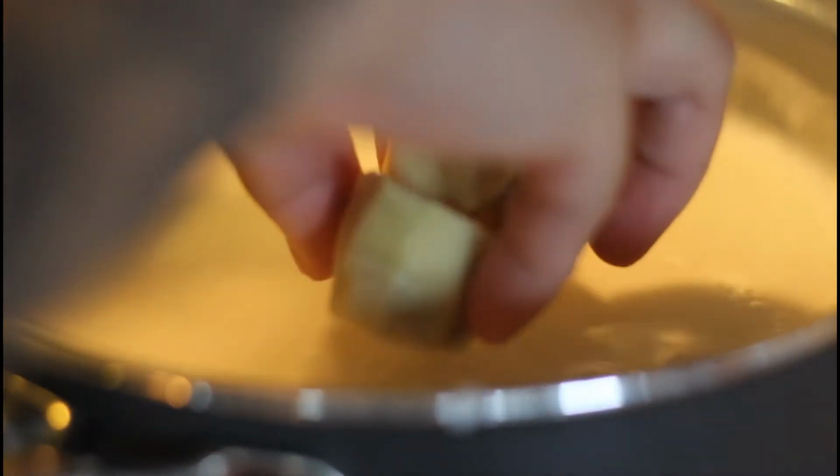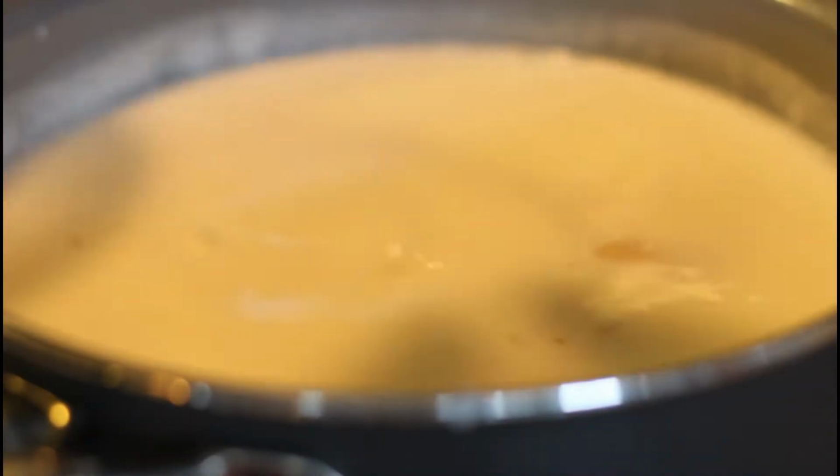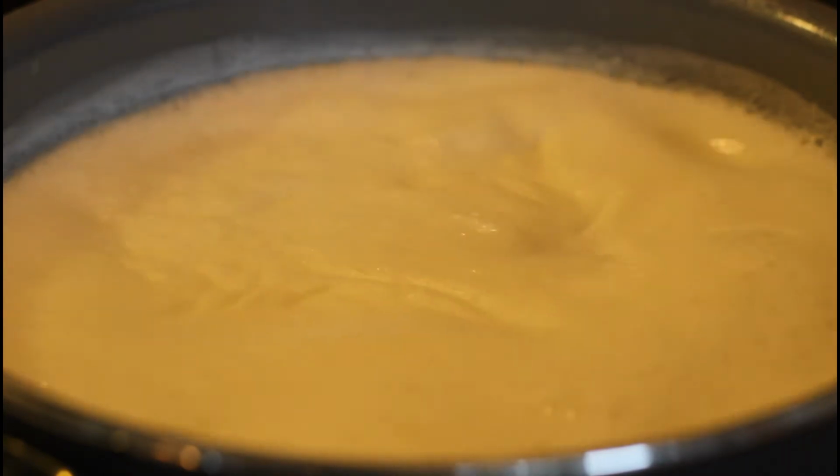Add your chunks of ginger. Depending on how potent you like, you can add this in with the milk and the sugar. You want this to come to a rolling simmer, but not a boil. Now cover and let the mix seep for 30 minutes.